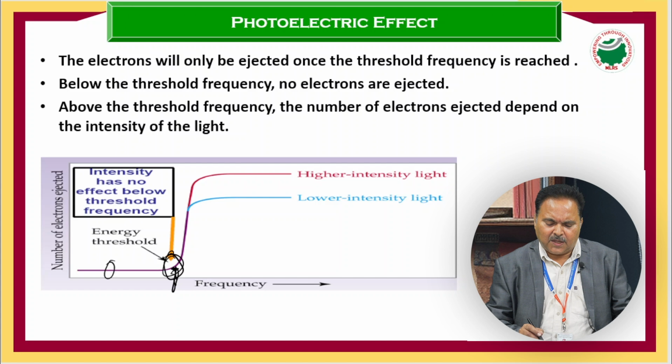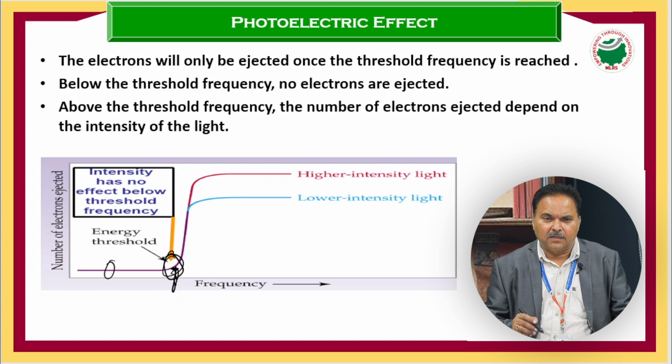Does this saturation current depend on the intensity or not? It depends on intensity. With lower intensity, fewer electrons will be ejected, whereas if your material is hit by high intensity light, more electrons will be ejected. So this spectral representation is connected with the threshold frequency and intensity. You have to write the photoelectric effect definition and how it is constructed. This is the frequency dependent electron ejection, and the number of electrons ejected we will explain accordingly.